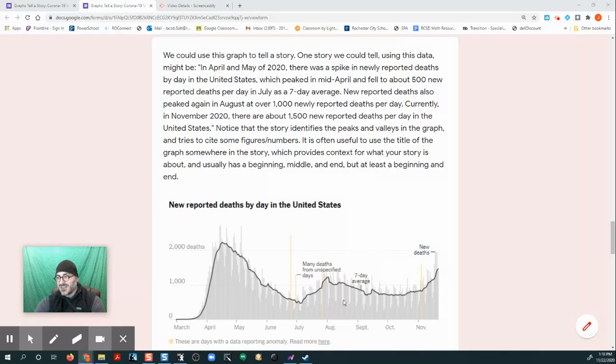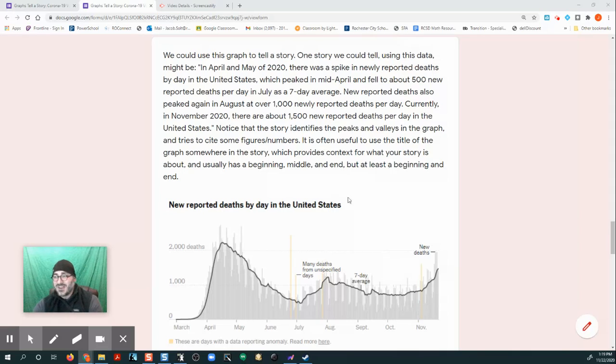Notice how the data goes up and down, up and down, up and down. The actual data has all these little peaks and troughs, and maybe you don't want to talk about each individual little peak and trough. But to me this is interesting because it tells me that pandemics like this, in terms of deaths, tend to peak and trough very dramatically, and that's almost reliable. Like that's almost a predictable peak and valley, peak and valley. So I would have to ask an epidemiologist what's going on here. Why do we see this? That's a very good question. I don't have the answer.